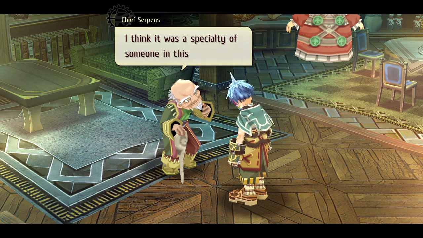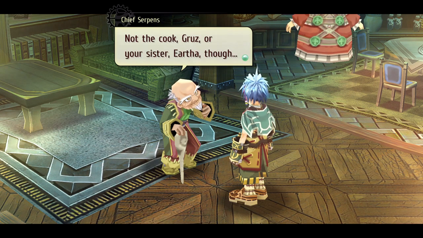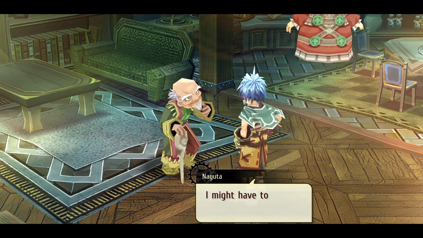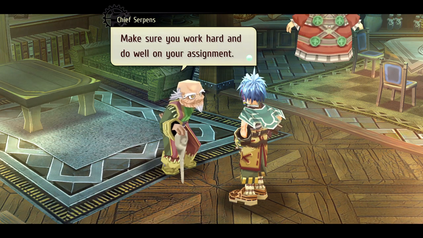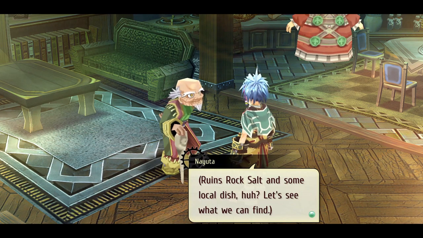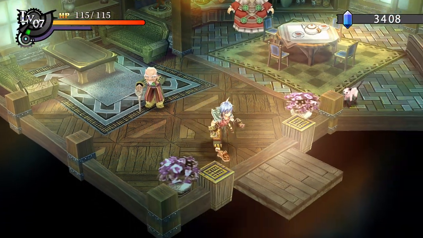I think it's the specialty of someone in this village. Not the cook, Ray's, or your sister Eartha though. I think it was someone who doesn't usually cook. And who is it? Have to ask around about this one. Yes, I think that's all I can help with. Make sure you work hard and do well on your assignment. Sure, I will. Ruins rock salt, and some local dish, huh? Let's see what we can find. That's what we have to do.